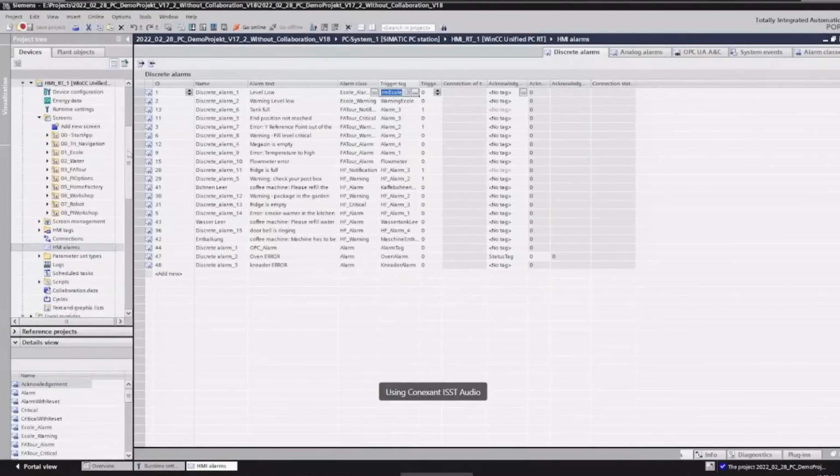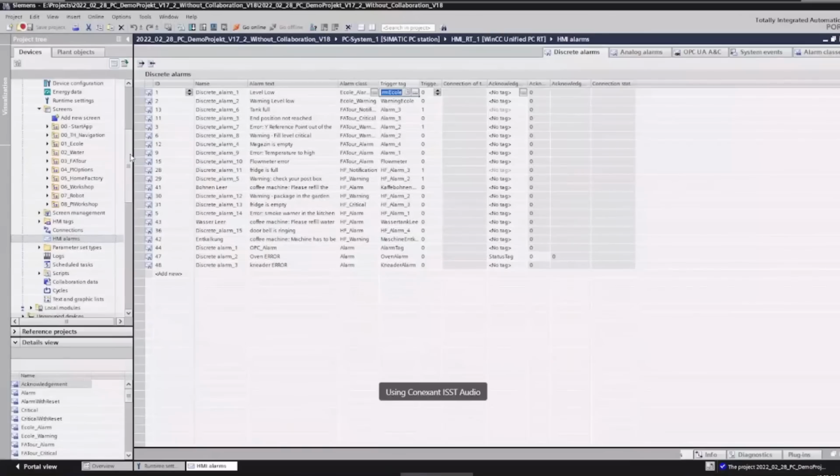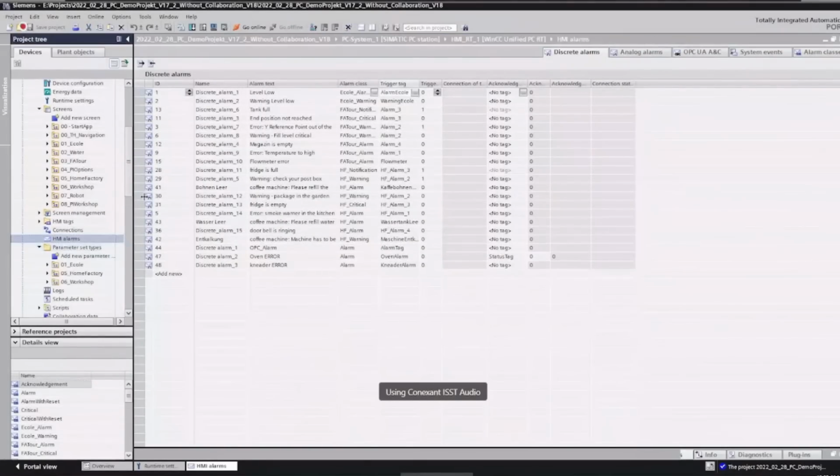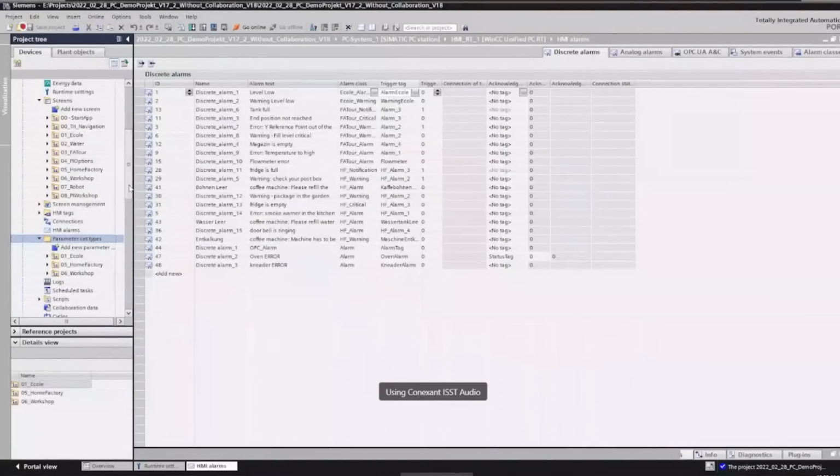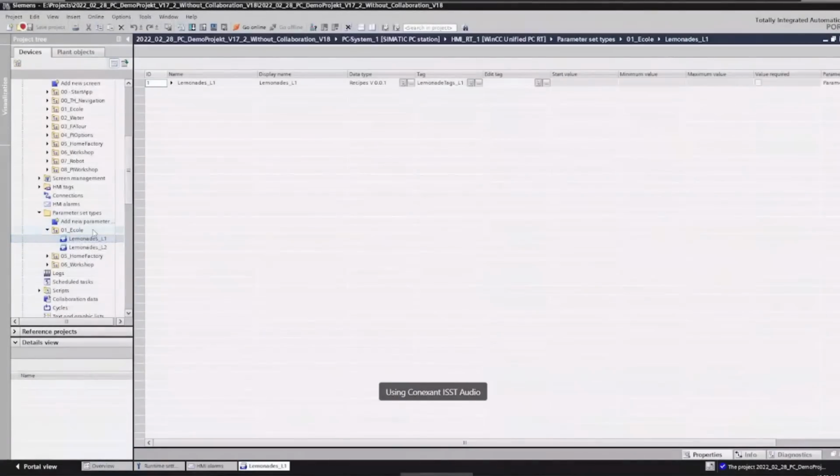And the concept of a recipe has been changed a little bit. Now it is called parameter set type. Here you can create your parameter set, and the parameter set type should be defined in a UDT.